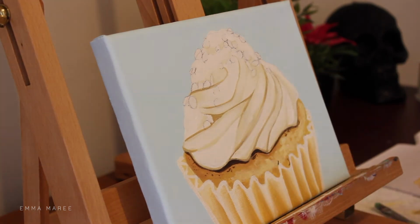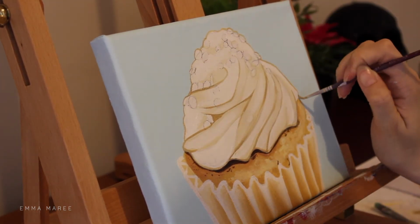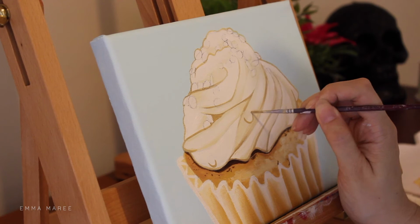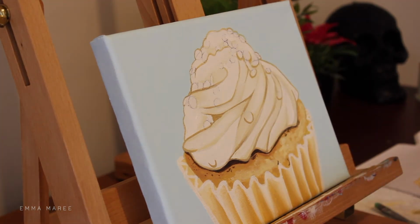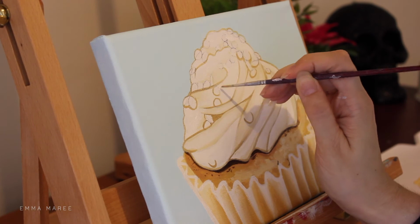The color that I'm using for the icing's creases, I'm also using to outline the icing. This is just a personal preference. You definitely don't have to do this. That's just part of my style. I do like outlining things, so I did that. I also use that same color for the shadows for the decorations. So depending on what decorations you're putting on, you might want to add a bit of shadow. So I just use that same color.